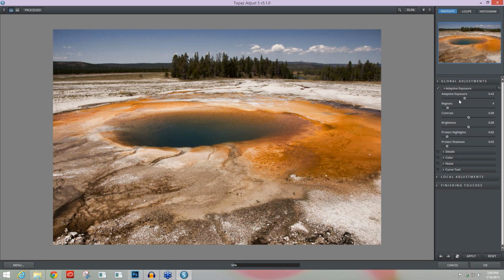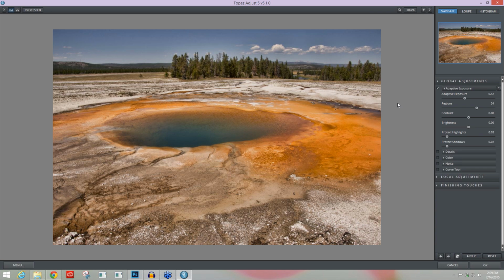Then the region slider is going to take all of that more dramatic exposure and contrast that I just added. And as I take that region slider to the right and break my image down into smaller and smaller regions, it's going to put highlights, shadows, and midtones into all of those very small regions. So essentially what it's doing is giving you a highlight even in your shadow area. So it's going to pull some detail out of those shadows and open those up.